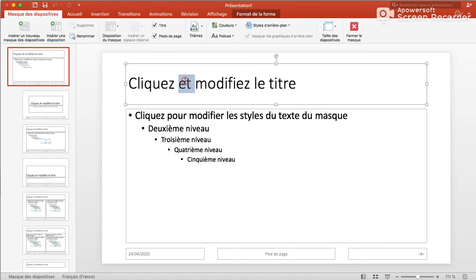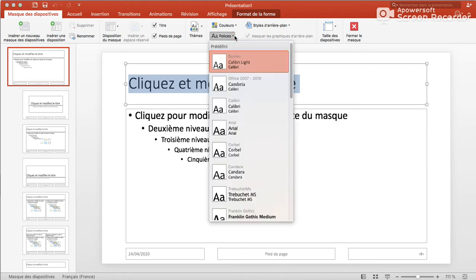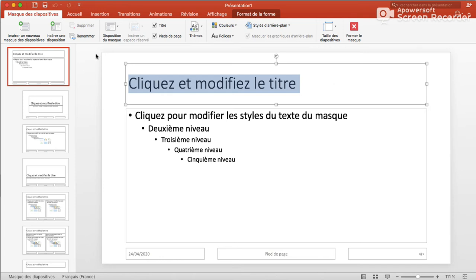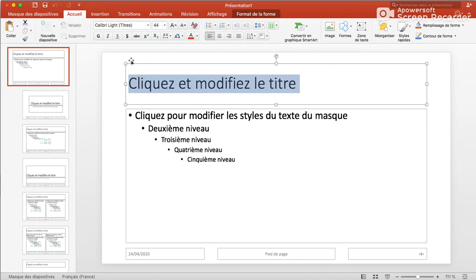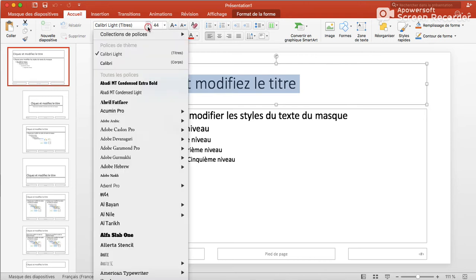Okay, so starting here, if you want to change the font, you have different font families there, but I do prefer using my own fonts, the ones I actually installed on my own computer.